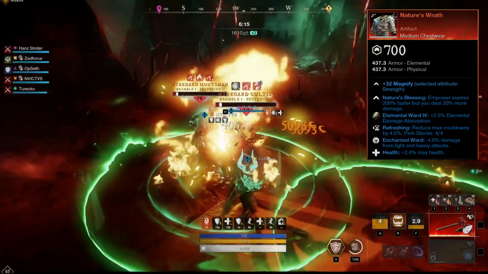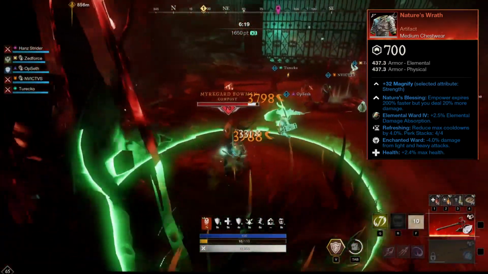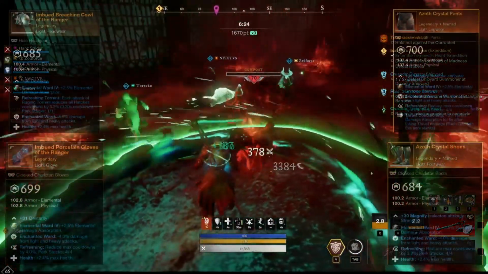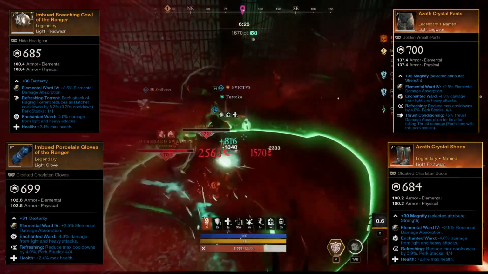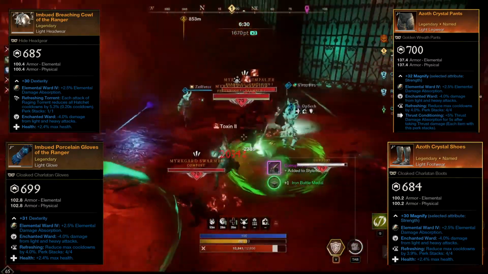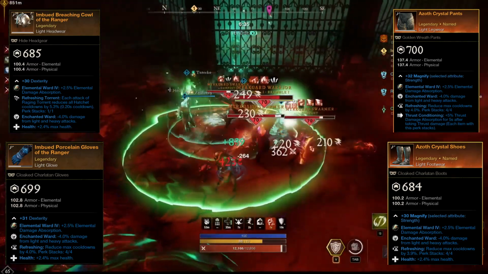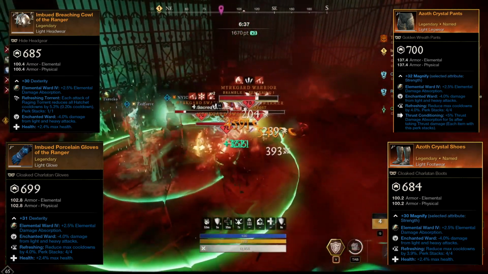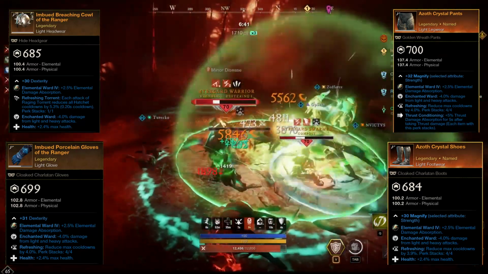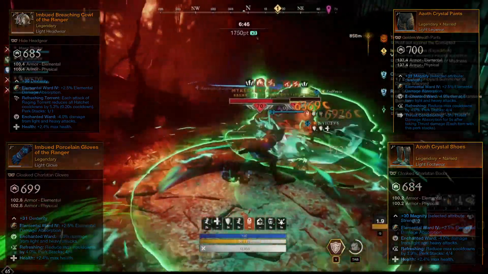Nature's Wrath comes with Refreshing and Enchanted Ward. For the final perk, we have added Health. For our helm, we are using Health, Enchanted Ward, and Refreshing Torrent. For the gloves and feet, we are using Health, Refreshing, and Enchanted Ward. And for our legs, we are using Refreshing, Enchanted Ward, and Thrust Conditioning. This gives us 4 health, 5 Enchanted Ward, and 4 Refreshing.